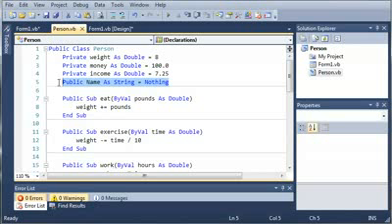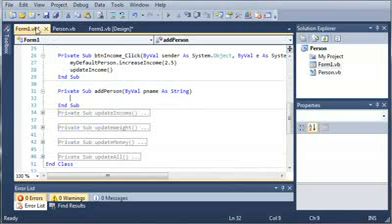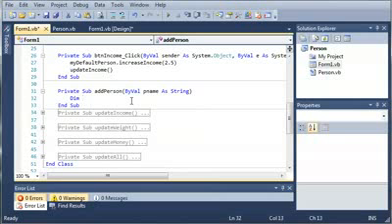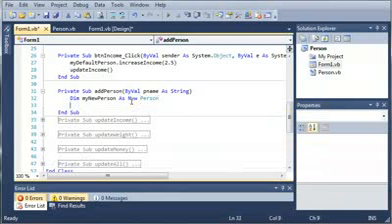Now we're going to come back to form1.vb, and whenever they add a person, we're going to declare my new person as new person. Now that we've created a new person, we need to set one of the values for it.